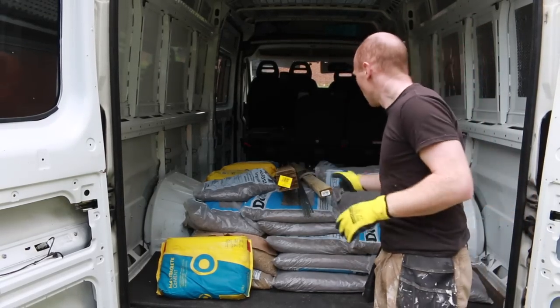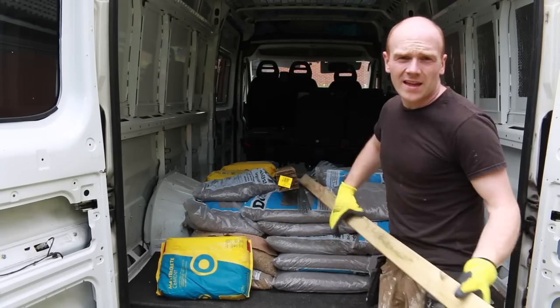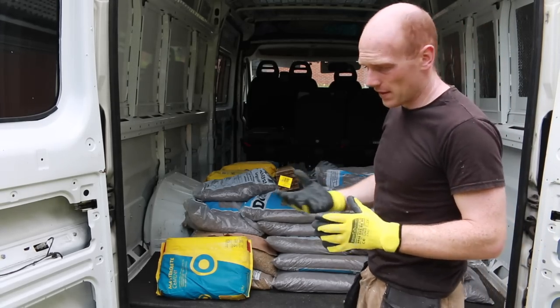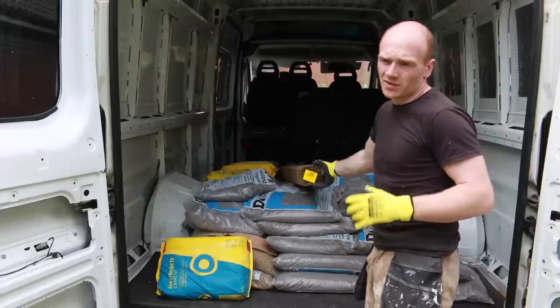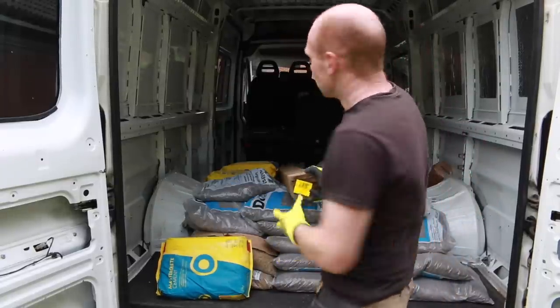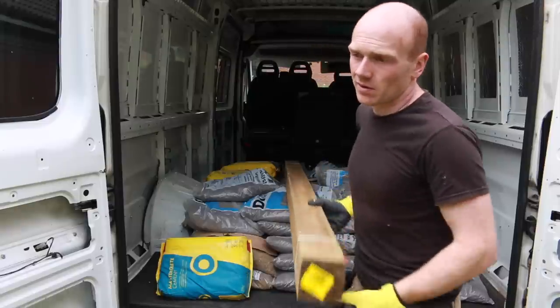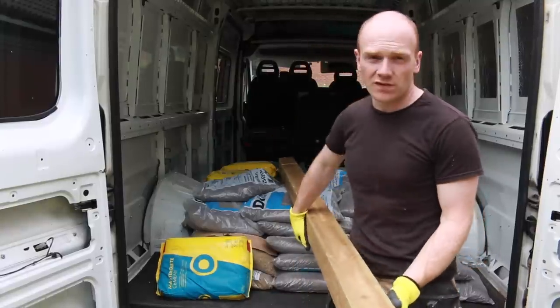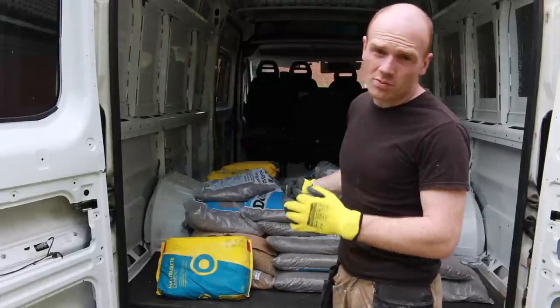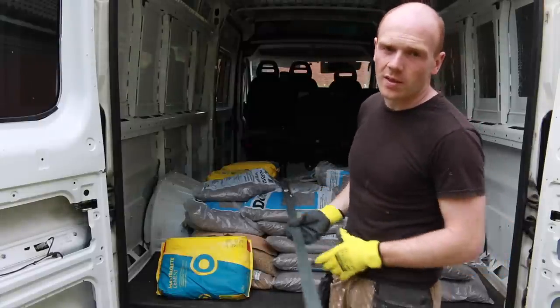bottom of the trench. The reason for that is I don't really want the oak at the bottom in contact with the bare soil, especially because it's quite clay, well, fairly clay here in areas. So I'm just going to put maybe 50 mil of gravel at the bottom.